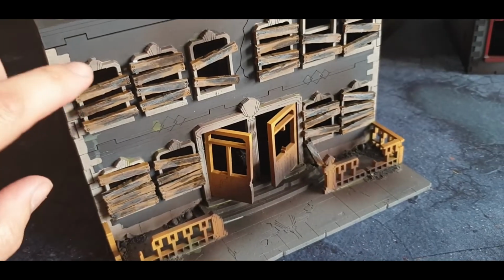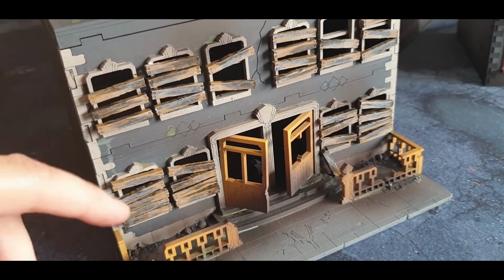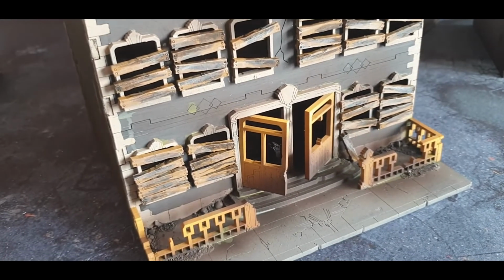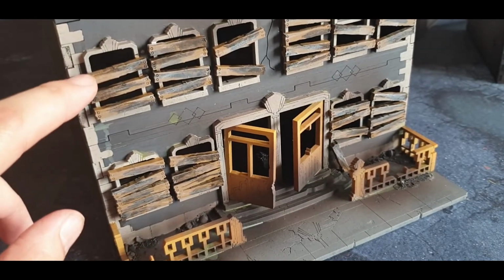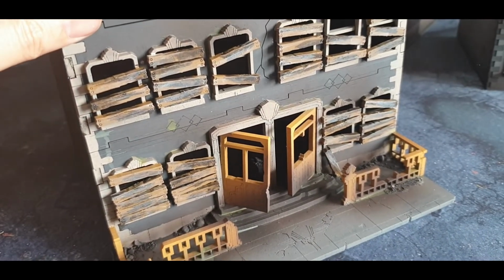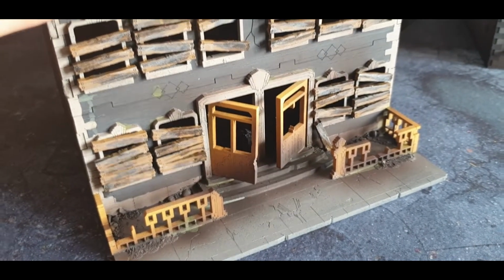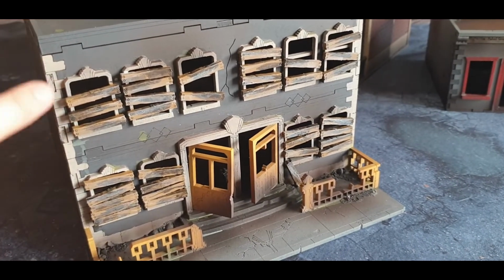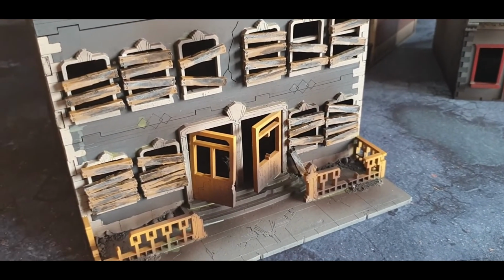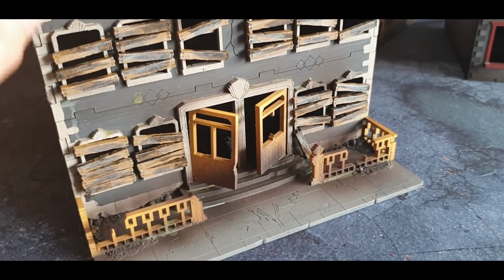So I'm less fond of this model. I don't particularly like these really thick bits of wood that sit over the windows. It just doesn't do it for me, but I kind of borrowed a colour scheme from their website for one of the bigger buildings and went with, I think it's Eshin Grey, and then this is just all Rakarth flesh around the edges and around the windows, and then Balor Brown for the doors and things.